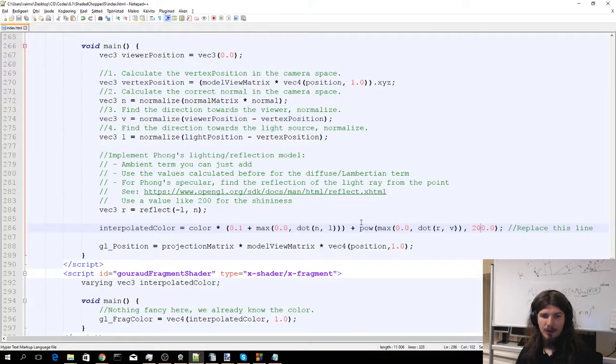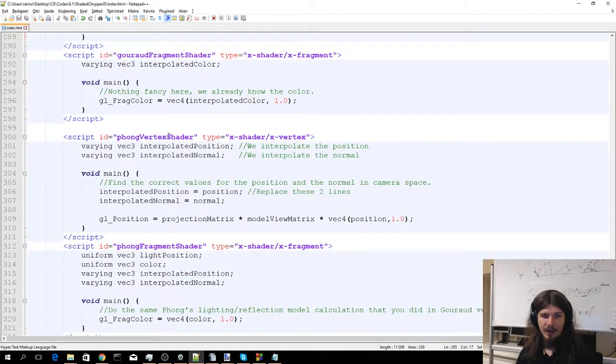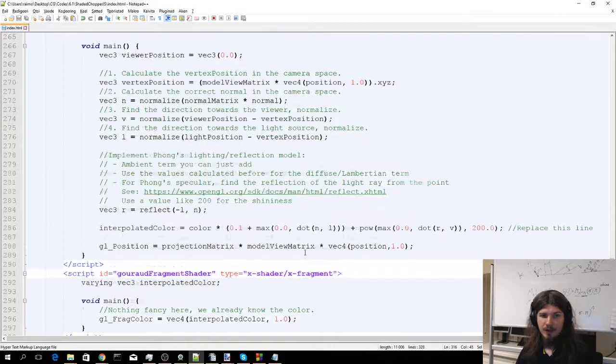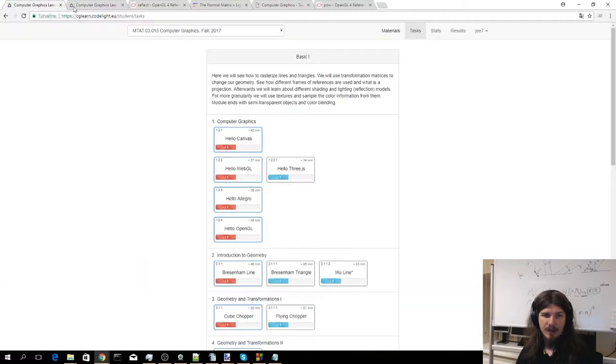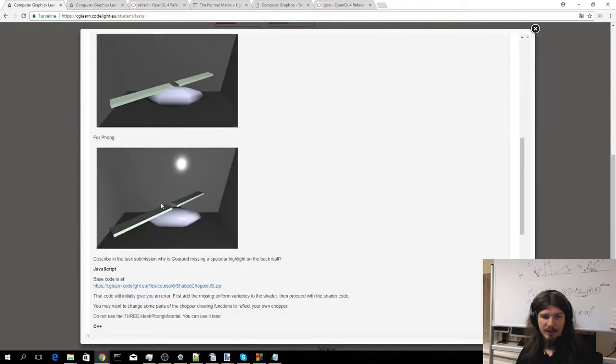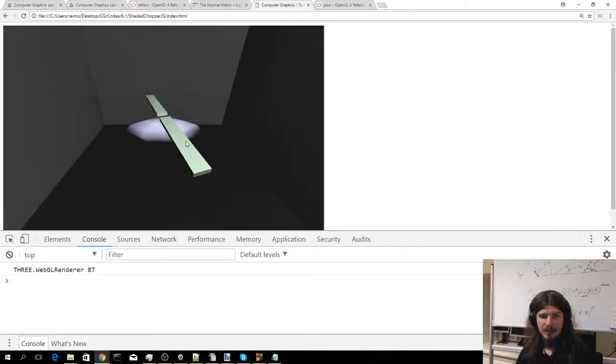Now, if you implement the same algorithm with Phong shading, you should see a much better result, something like shown in the task description. The specular highlight would be really distinguishable. It will be on the walls and so on. But with Gouraud shading, you will only see it on these vertices.